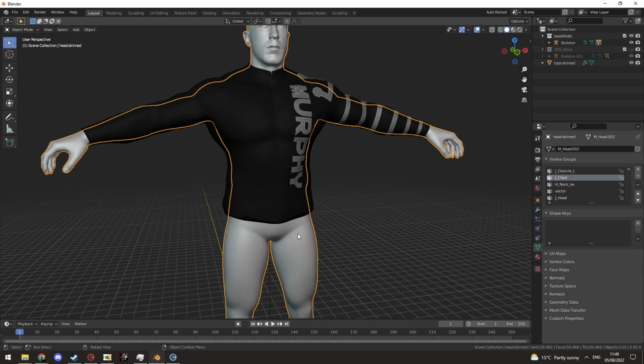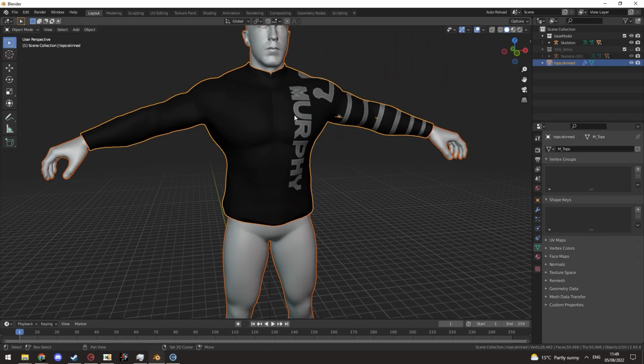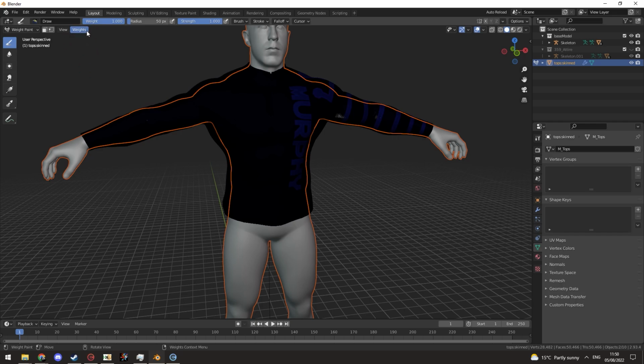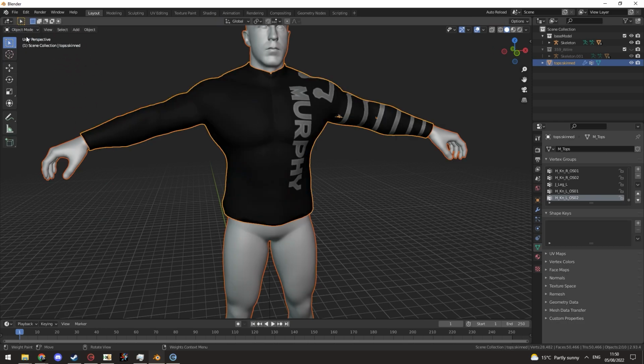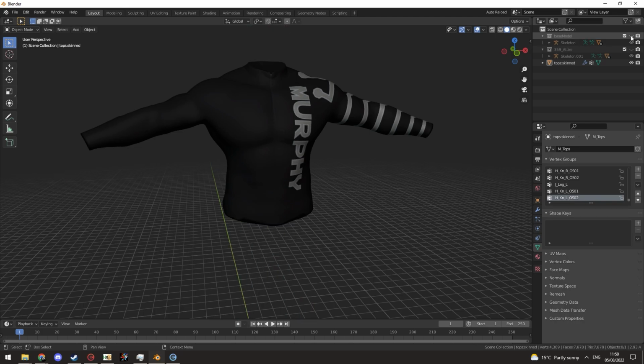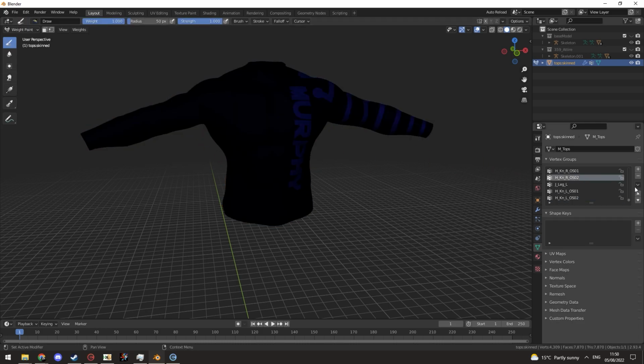And then what I'm going to do is select the joined body first. Shift click the custom mesh. Then we're going to flick to weight paint mode. Go to weights at the top, Transfer Weights. The source layer needs to be by name, ray radius is 5, and the vertex mapping is nearest face interpolated. Okay, once you've done that, we can turn off the base model. And if we go to the weight paint mode for the custom mesh now, you will see it has been transferred over nicely. It's all rigged.